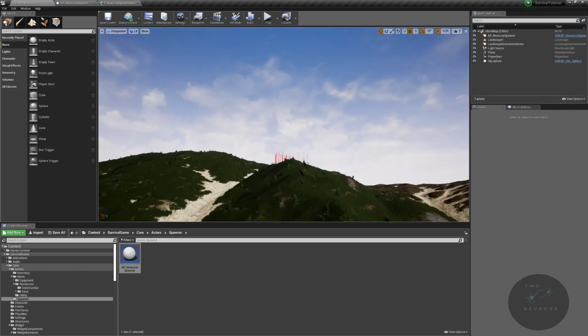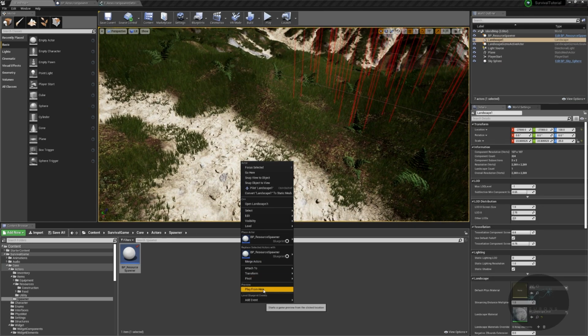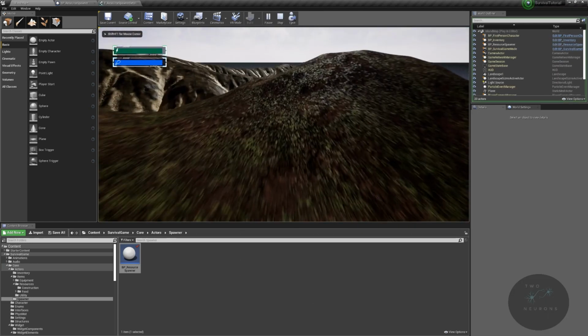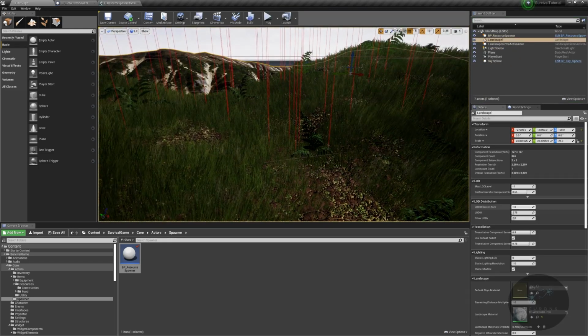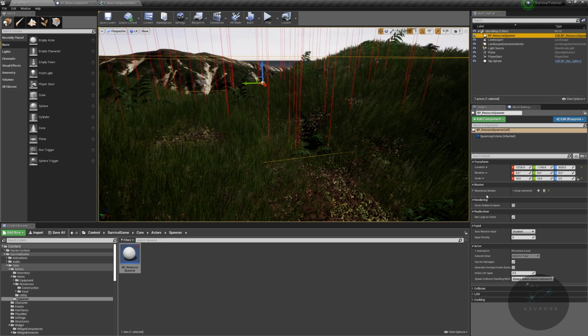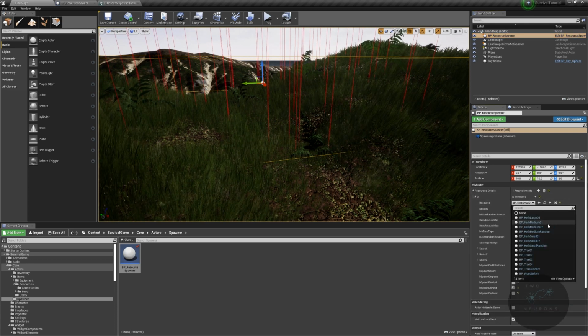Oh, I was going the wrong direction. We're gonna come back here, hit play from here. All right, so it looks like we're having a little bit of an issue. I'm just gonna check I set the spawner settings correctly on the outside, because knowing me, that is my... yeah.